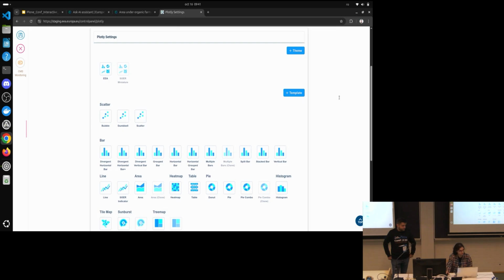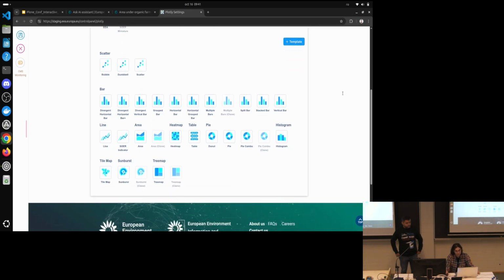What the themes do is that they essentially set a design system for all your charts. So you can set the colors, the fonts, the layouts you want, the margins, anything. But these styles that the themes apply, you can also edit them individually on the charts. So they are not fixed. You can edit them if you want to.